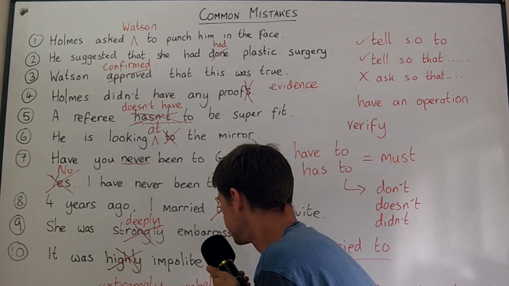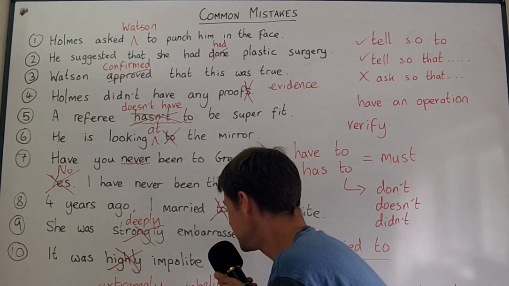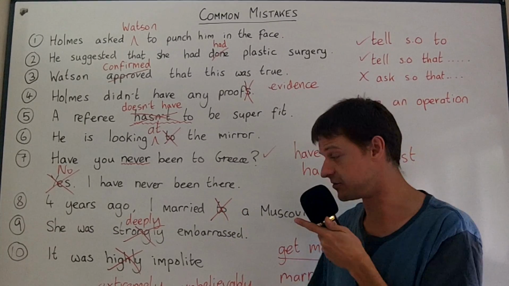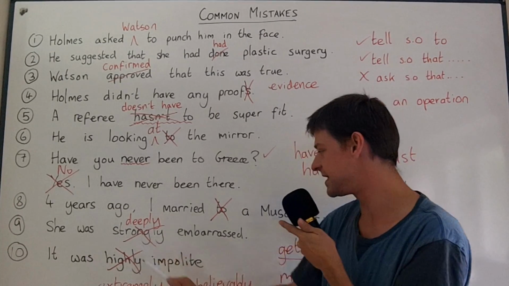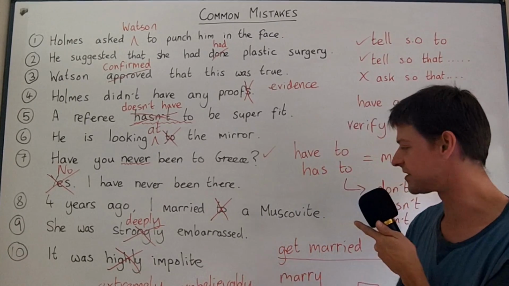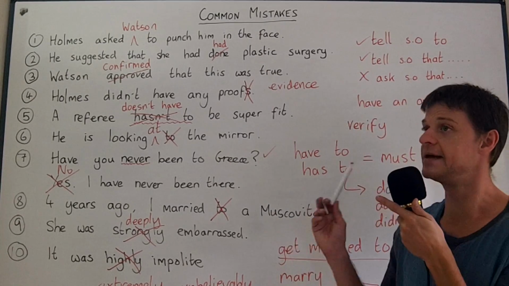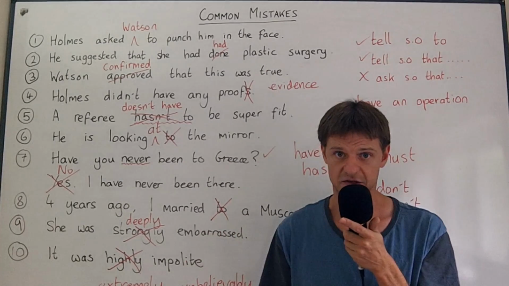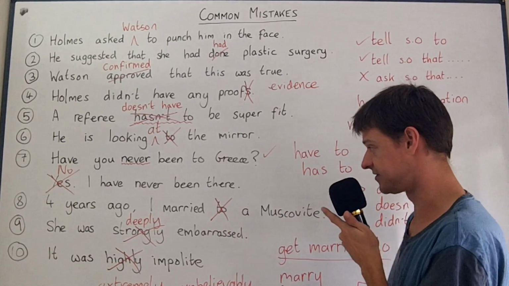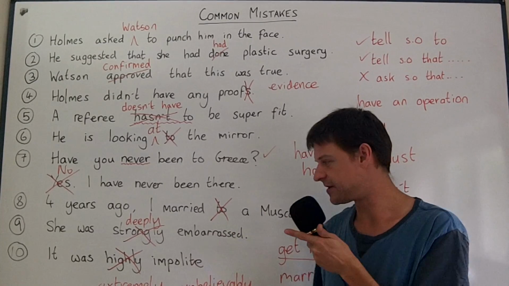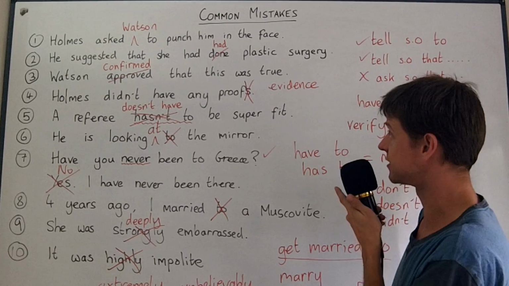So there's a lot of different possibilities there which I think work very well with polite. I mean, really works with everything. If you're ever not sure, try using really. But here, it was extremely impolite, it was incredibly impolite, it was unbelievably impolite. These three words, extremely, incredibly, unbelievably, they work very well with weak adjectives, like big, small, rude, impolite, gradable adjectives, they're also called. So please try my videos on adverb collocations if you want to learn more about that, and also my video on strong adjectives.